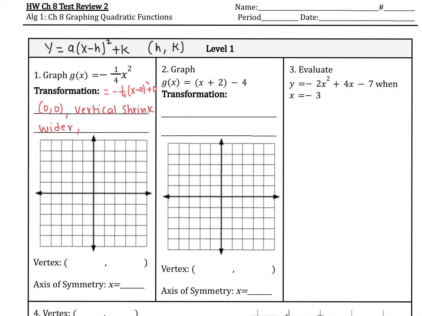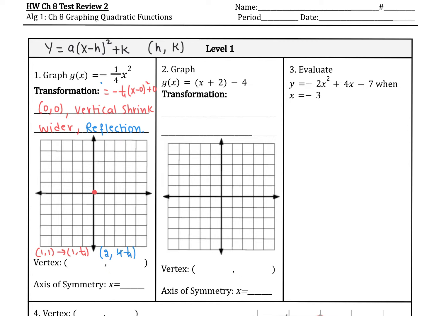For the negative in front of it, it means that it's going to be a reflected graph, so reflection over the x-axis. When you graph this, you're going to make sure that you start from 0, 0. The normal graph goes by 1, 1, 2, 4, but in this one you're going to multiply the 1, 1 by 1 comma 1 over 4, and then the 2, 4 becomes 4 times 1 over 4, which is 2 comma 1.